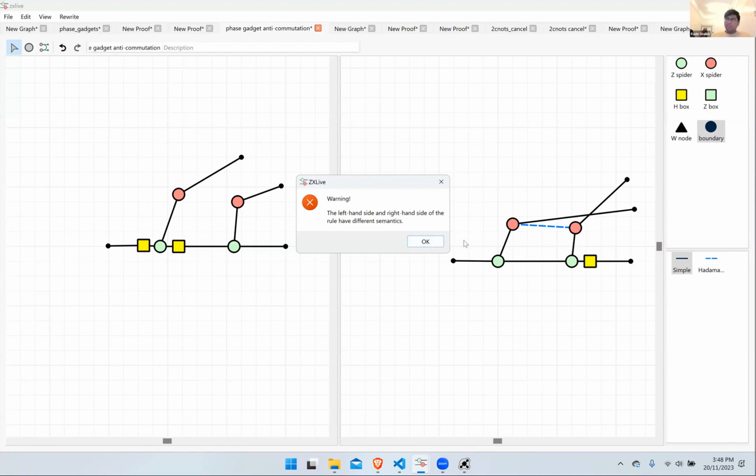Because I think the motivation was that maybe in future we want to support custom generators, like a black box where you can say, okay, this has 3 inputs, 2 outputs, and for which we may not have semantics. So we may want to support these custom rewrites for custom generators, for which we may not have the linear map.